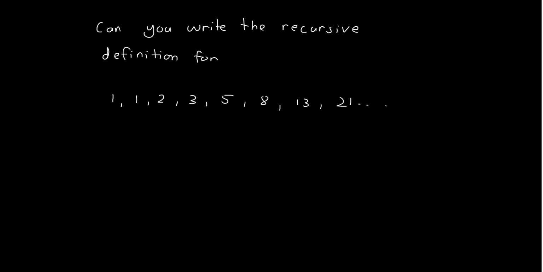And we're going to practice the recursive definition. So I want you to write the recursive definition of each of these. And we're actually going to need to start off with two base cases. So I'm going to start off with t of 1 and t of 2 equals 1. Now, why do I need two base cases?